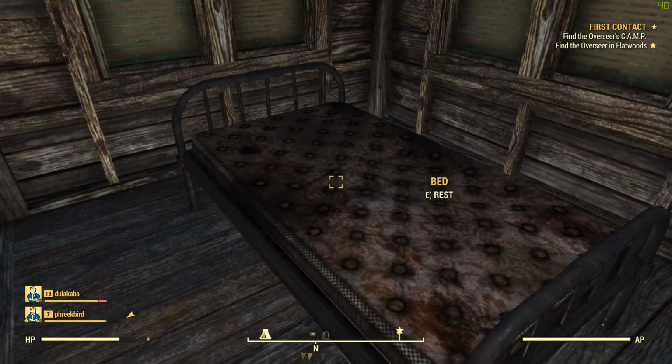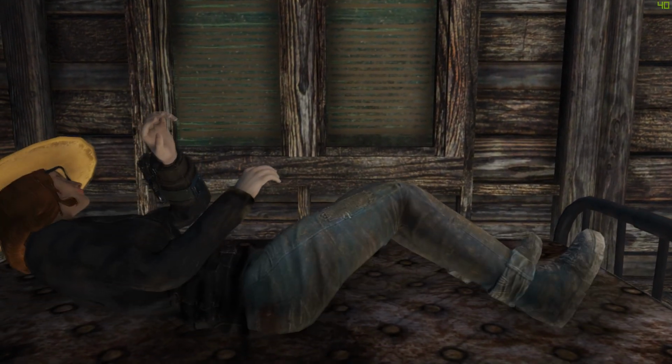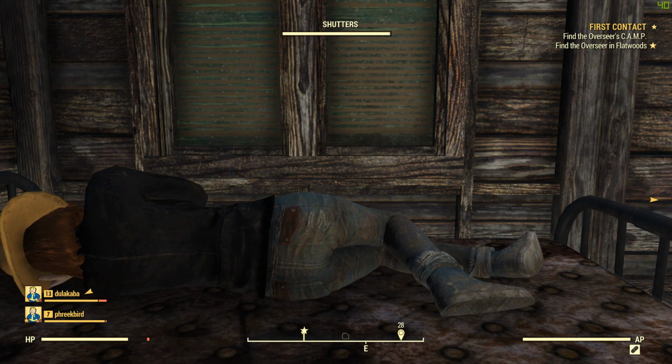Alright, we are gonna take a nap. Yep. And you just go and there you go, lay right down on the bed. It'll take a few moments. Your health will start building back up, and if you stay there until you get the well rested perk. Okay. It only takes a few moments to get it, and you get plus 5% on your experience.